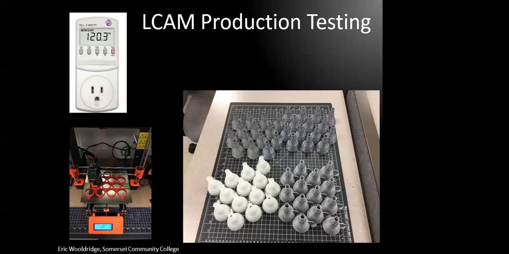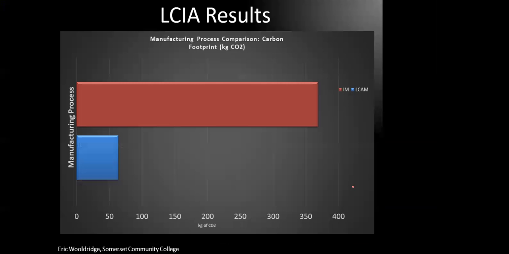And the results were very surprising. A term that everyone uses a lot is carbon footprint, and here is the comparison of the two systems. What we found in our study was that for 500 funnel units, the red is the injection molding, the blue is the 3D printing version. The injection molding was roughly 7 times worse for the environment than the 3D printing process. And we took in a lot of considerations with this. So that was extremely surprising right off the bat.